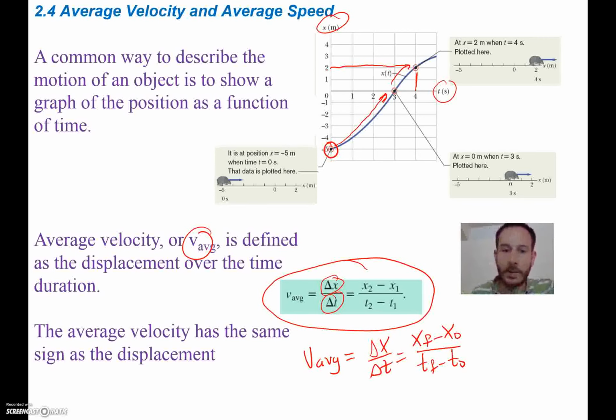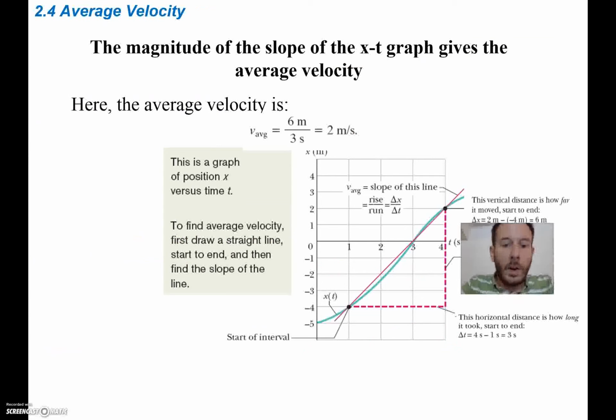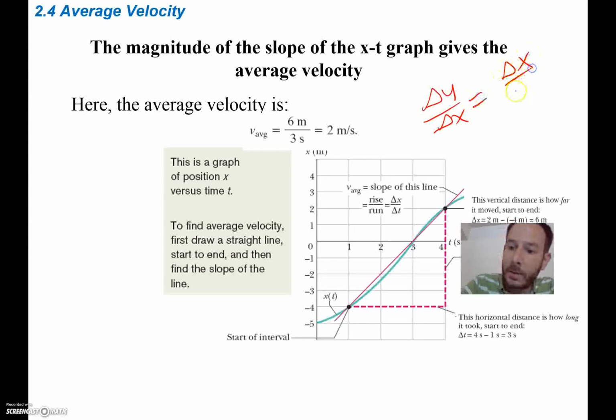All right, so let's try to use this equation. So here's the average velocity. To find the average velocity, we can find the slope of the position versus time graph. We know our slope equation is always the change in y over the change in x. In this case, it's going to be the change in x over the change in t, because we have x as our vertical axis and t as our horizontal axis. So that's why we can use this equation here. That's going to give us our average velocity.